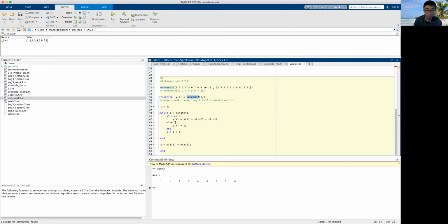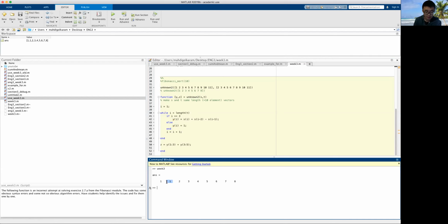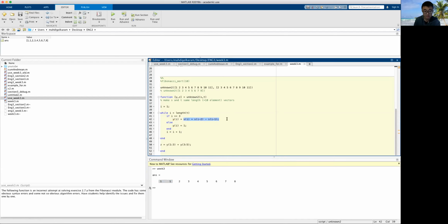So we put y_i to be the sum of y_(i-2) and y_(i-1). It's kind of complicated. Otherwise, if i is smaller than 3, it's 1, because for i smaller than 3, it's 1.